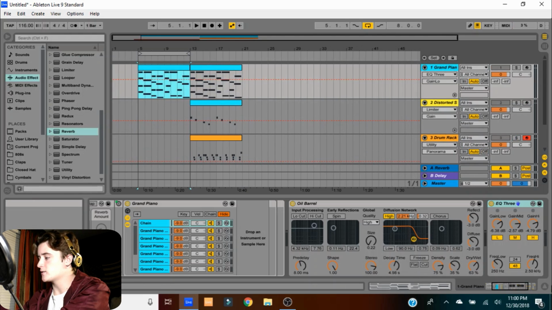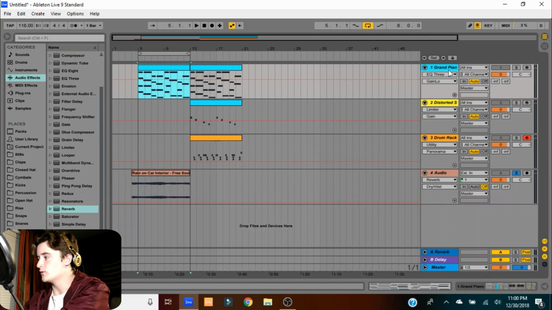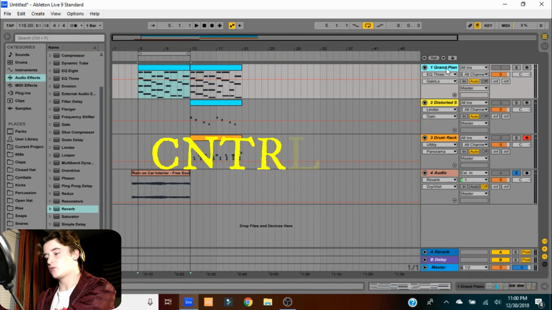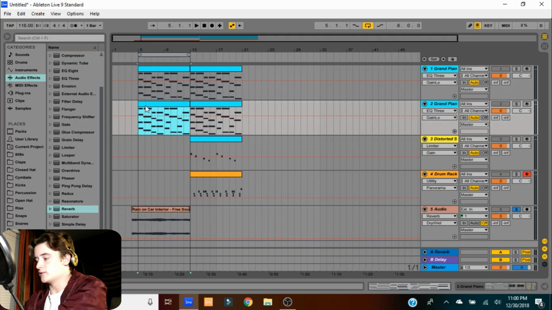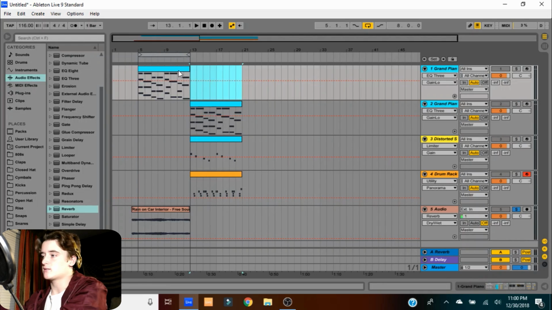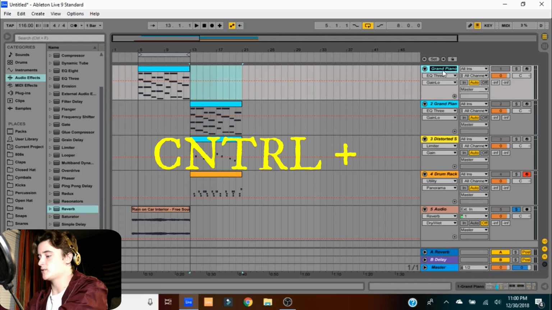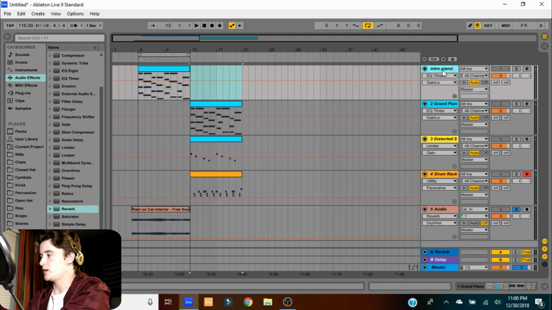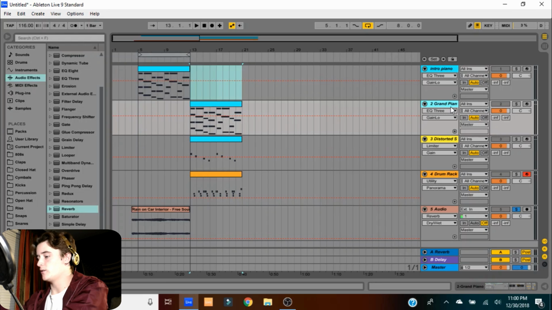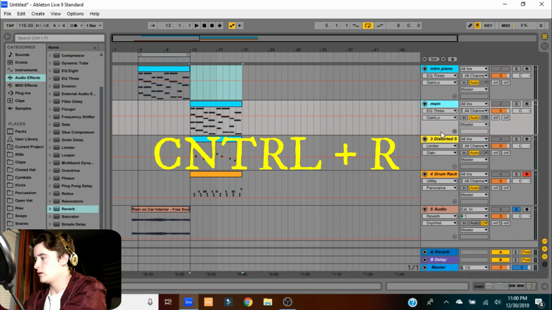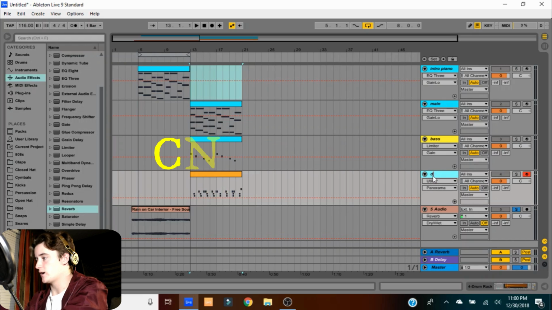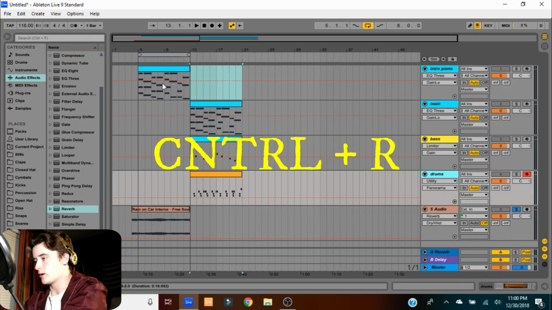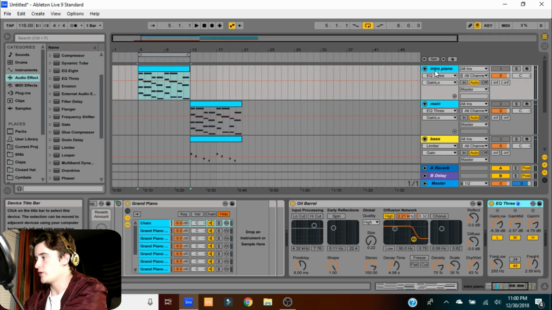Here, I only have 4 tracks, and I know y'all have more tracks than that on Ableton Live Online. So I'm going to click on my grand piano, Control D. Duplicated the whole instrument and everything with it. I'm going to delete this, and I'm going to delete this. So we're going to rename this Intro Piano, and this is going to be called Main, and then this is our bass, and then these are our drums. Okay? So the intro piano is going to sound different than the main piano.